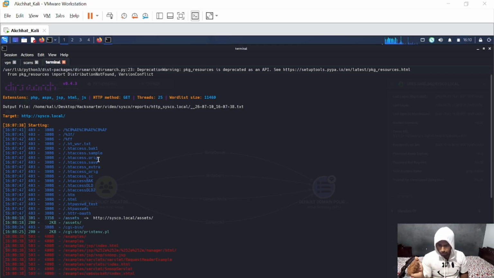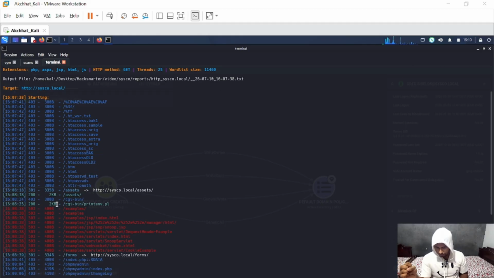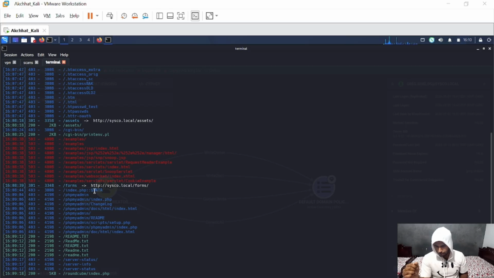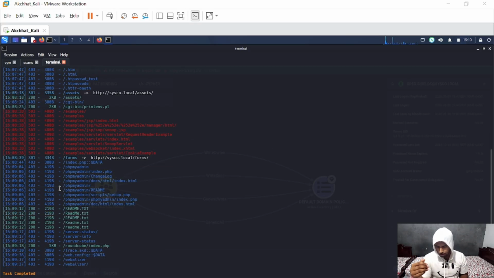We do see that there is an assets directory, but we do have a 301 here, which means we are getting redirected. One thing worth looking at is index.php. Okay, so it is a 403 access denied, and we do see a Roundcube instance. Interesting. Now I would like to have a look at this.